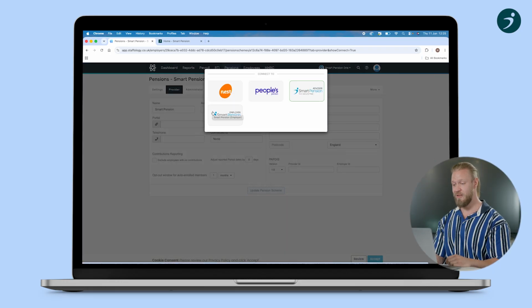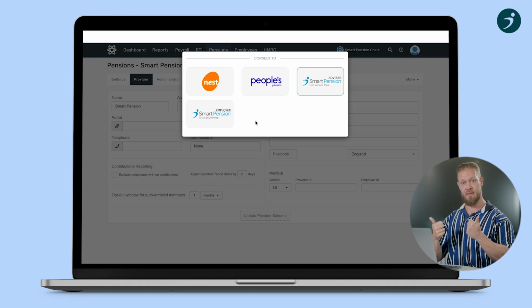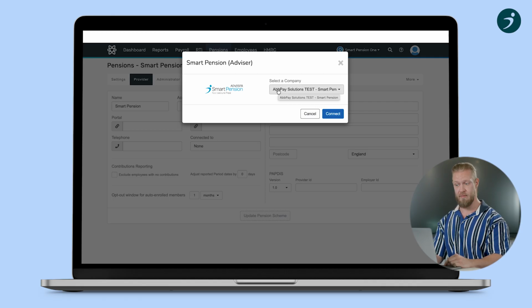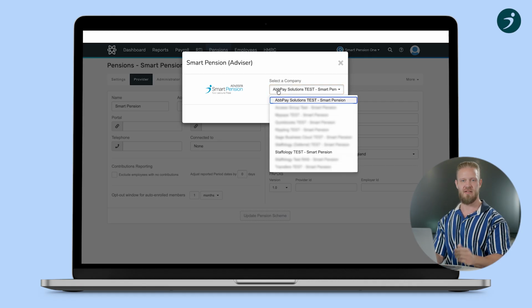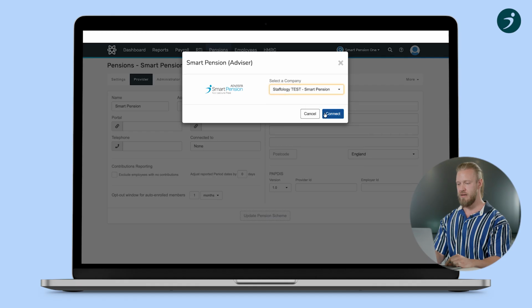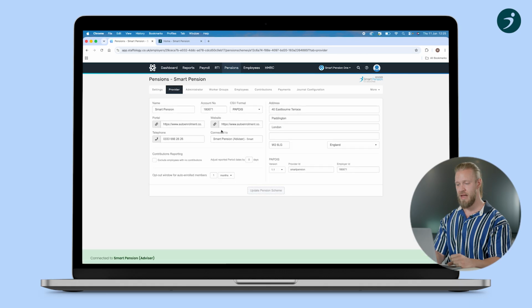Once done, you will notice that there's a little green barrier around the connection that you've established. So that means we're good to go. Go ahead and select that. And you'll go ahead and see that there are a few companies within there. So this is the important part, is to make sure that you select the right company. You don't want to select a company that these employees are not associated with. So you'd want to go ahead and drop that list down in case you've got 5 or 10 of them. Make sure you select the right one. And you'll select the company related to you, connect, and that establishes the connection.